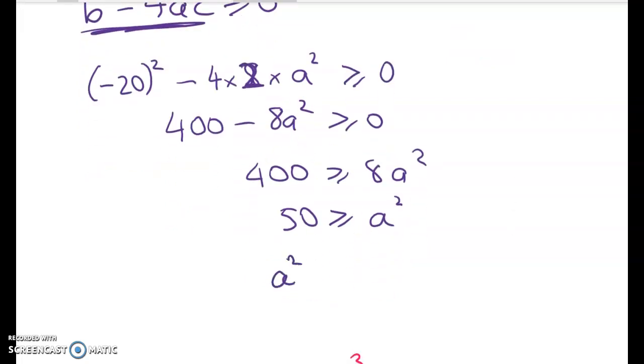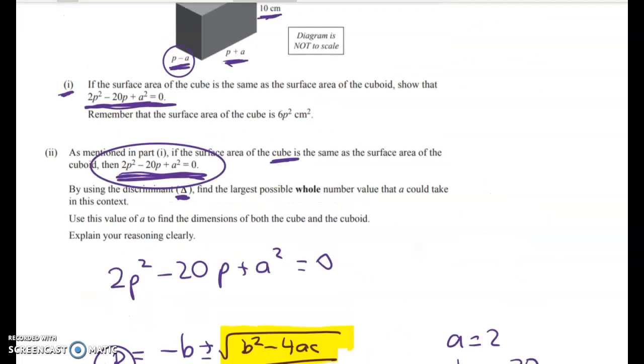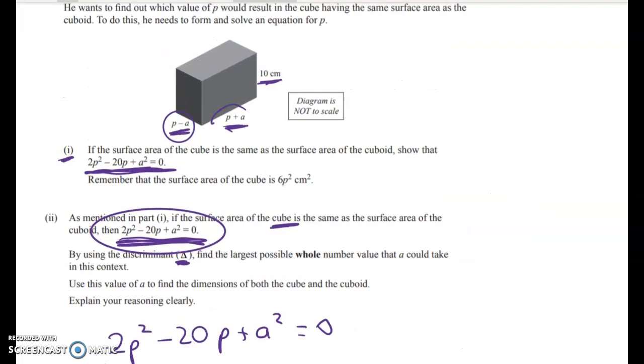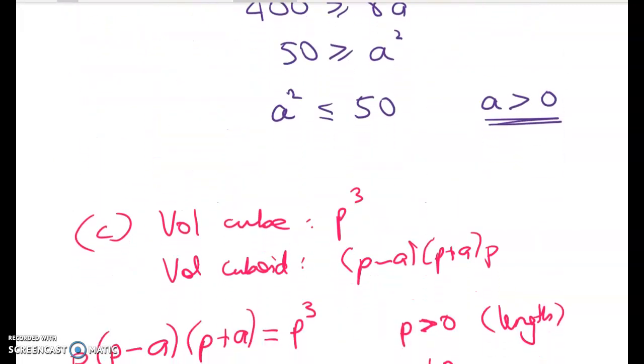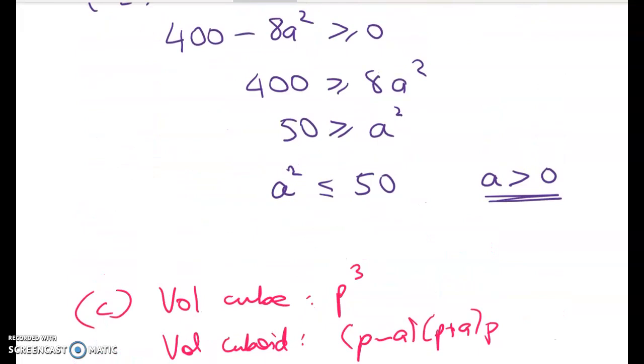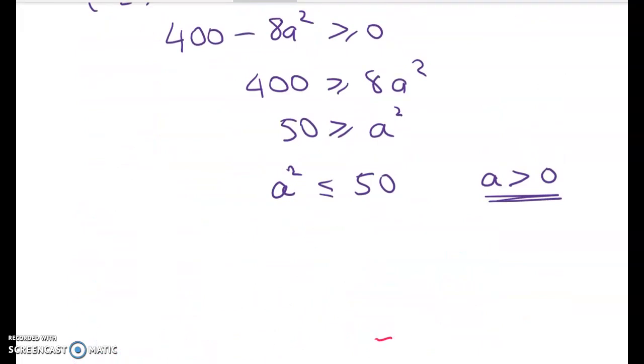So rewriting that for our brains, a squared has to be less than or equal to 50, but he's taking something off. So we're going to say a is greater than 0, just because in this context, look what he's doing. He's adding something on and he's taking it off. Now, a could be a negative number, and then this side would be the long one and this would be the short one, but that's not going to get us far. So we're just going to say a is a positive number. Hopefully there's no maths teachers watching this for that very garbled explanation.